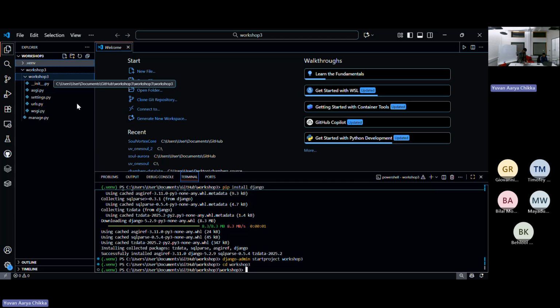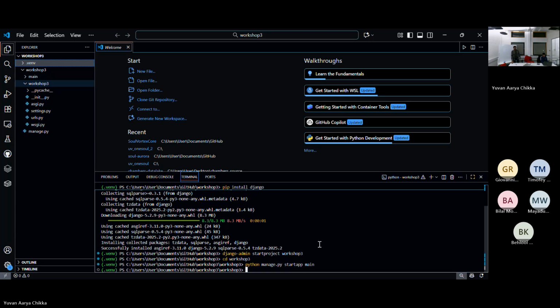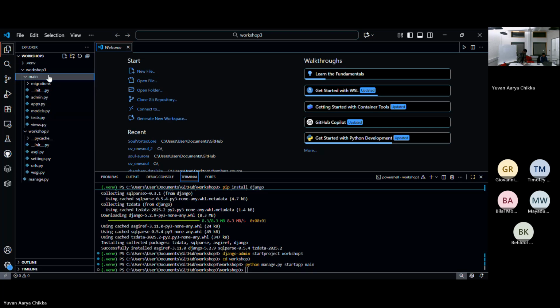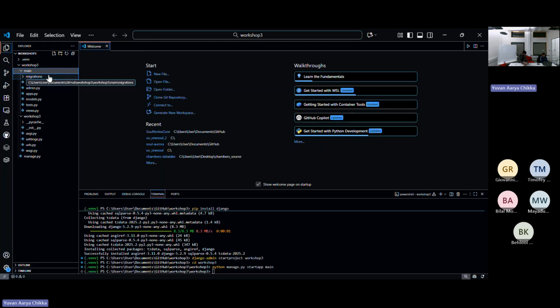In this case, what I'll do is create another app, I'll just call it main, because it will hold all the main functionality for this project that I'm making. The way to do that, you're not using django-admin anymore, you're using manage.py. So python manage.py startapp main. All right, and we can see this main app I'm creating. I'm going to press Ctrl minus so we can see better. You have a few files that have been created.